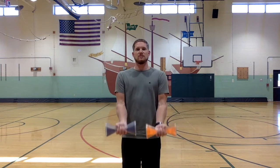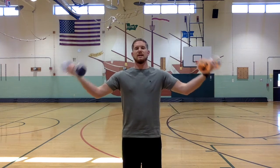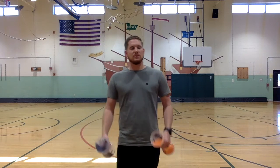Keeping your elbows tight to your sides is going to make your arm muscles work even better. If you're out here, it's kind of not really controlled. Your arms can kind of fling around however you want. So keep your arms tight to your sides.